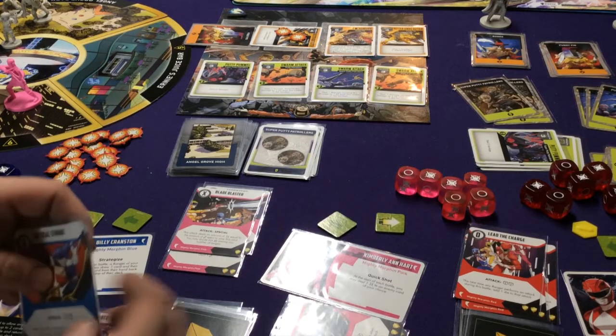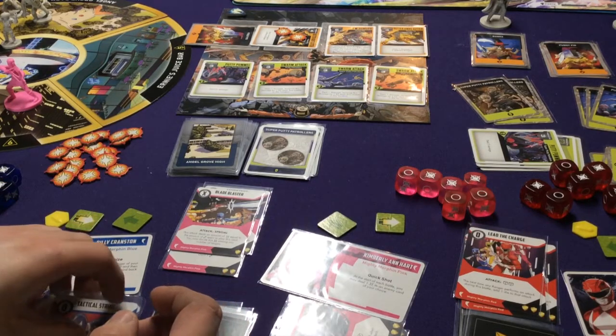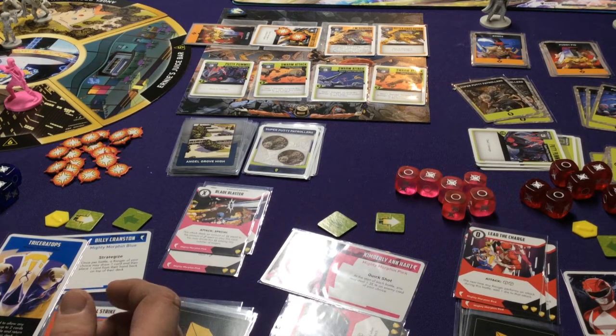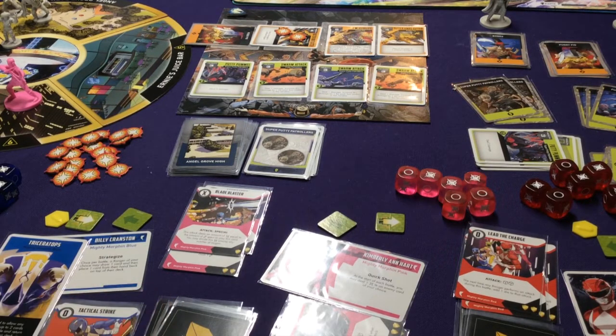Yeah. So to add 1 extra die to an attack. I'm just trying to debate what's my best option. If I thought I could take it out, I'd use Saber-Tooth Strike. But I don't think it's going to happen.